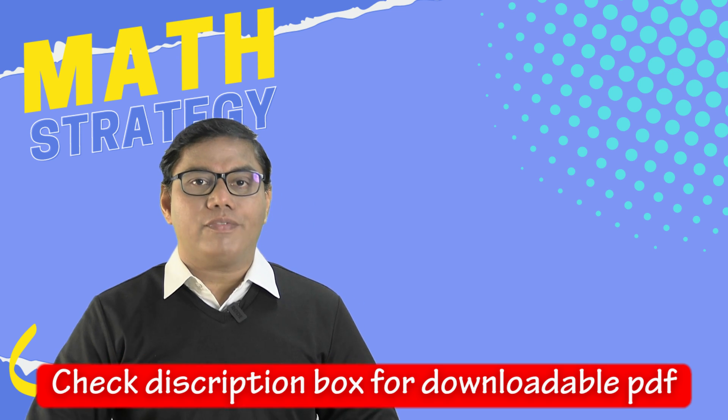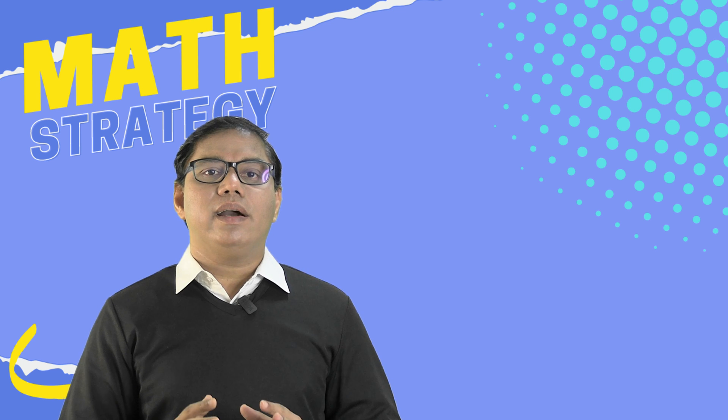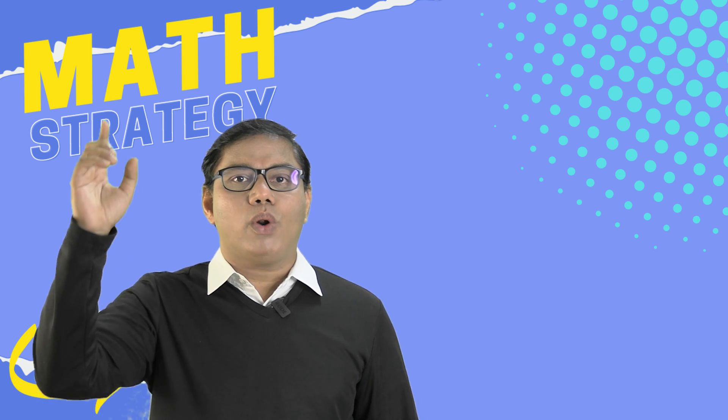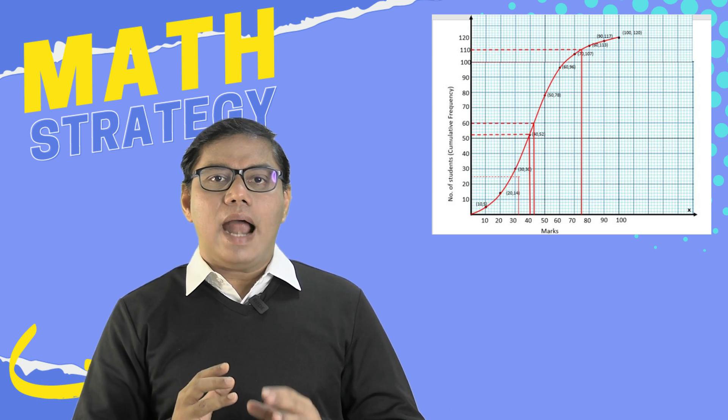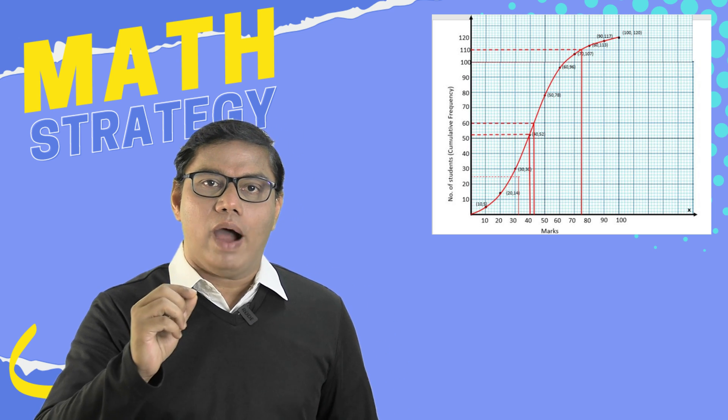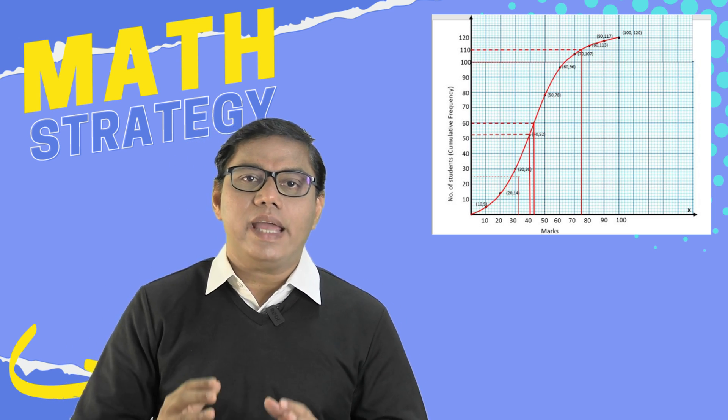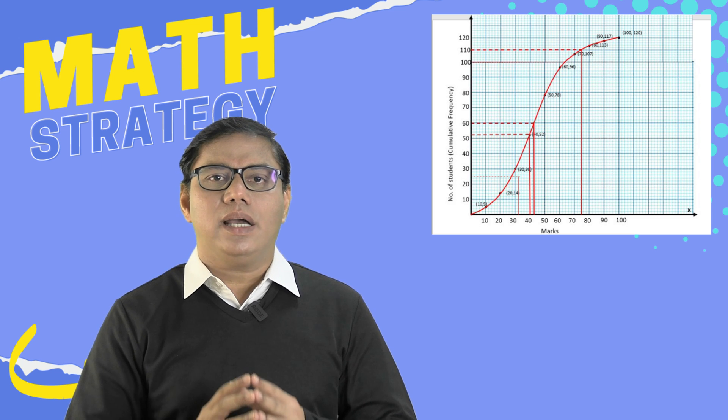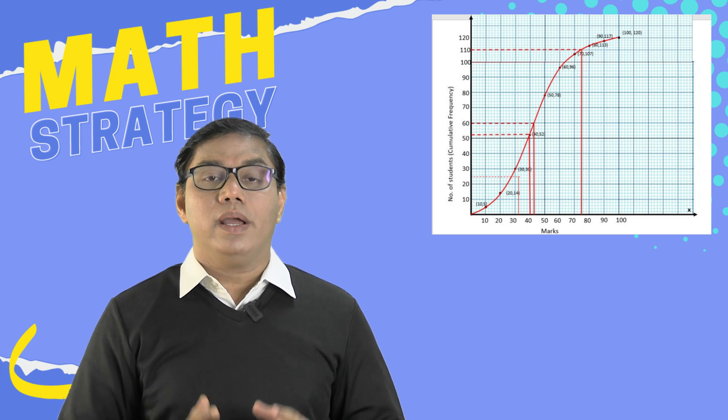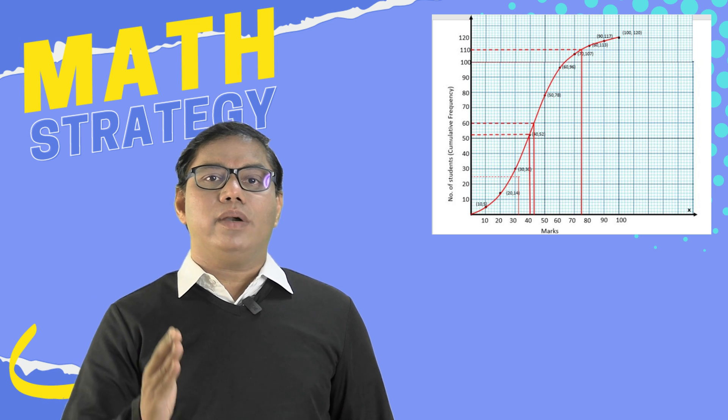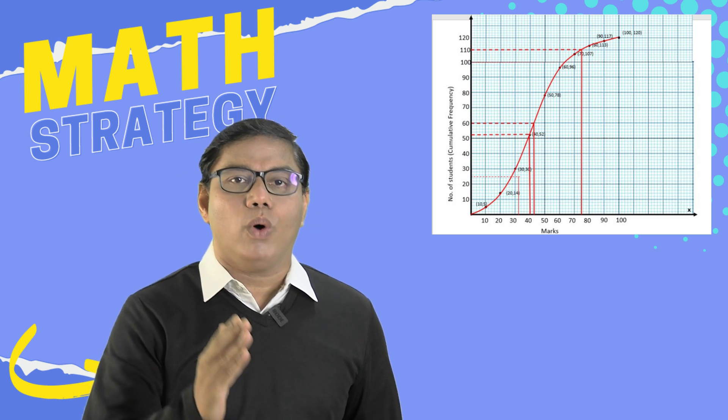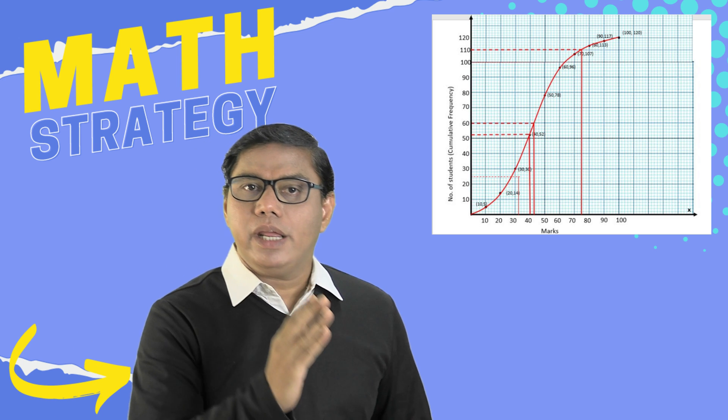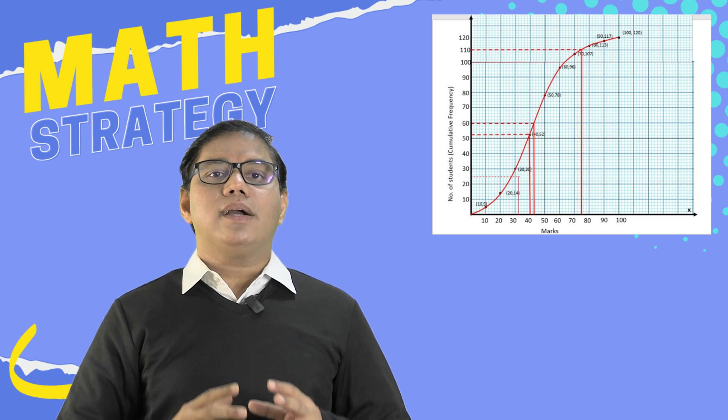And the graph, a real problem, especially your graph related question where you are required to draw S type of graph. When you draw S type of graph, that involves a free hand joining of one point with another point. We cannot be sure about the accuracy of our answer. The major problem is the time it consumes. It takes almost 10 to 15 minutes for one question or even more than that. Graph related question was a major culprit during your pre-board exams for not completing your paper.